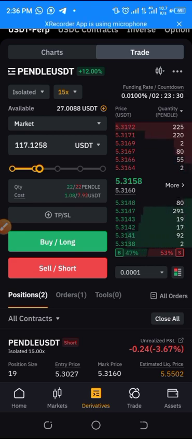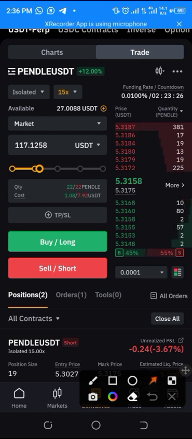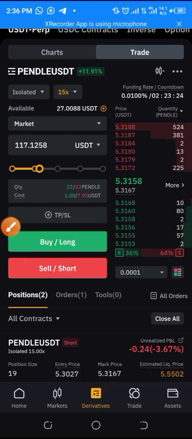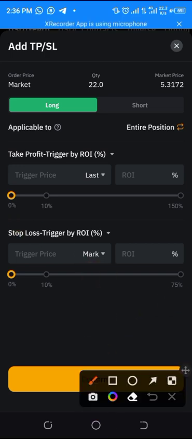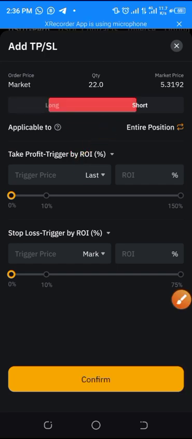So if you want to add take profit or SL, you click on this place. This is the place. You click on it, then it brings you this tab. If it is long, you are longing. This is where you will stay. But if it is short, you go to here. That is if you are selling. So I'll click on this tab now because I'm selling. So I'll now set my TP.